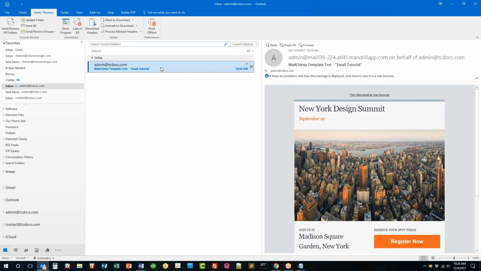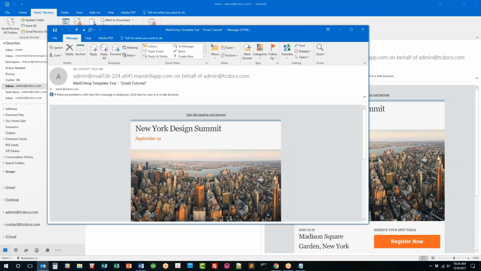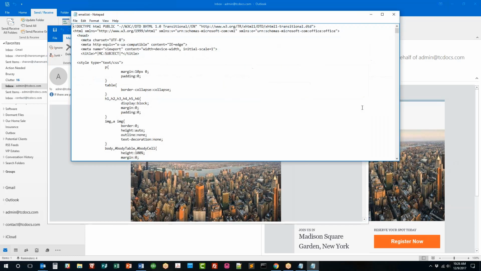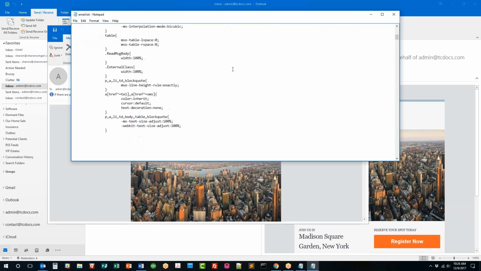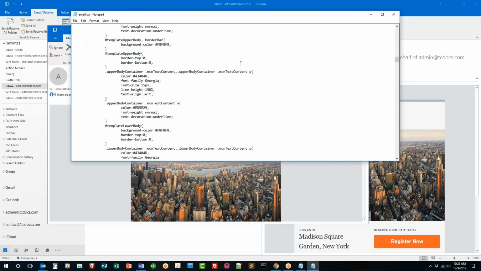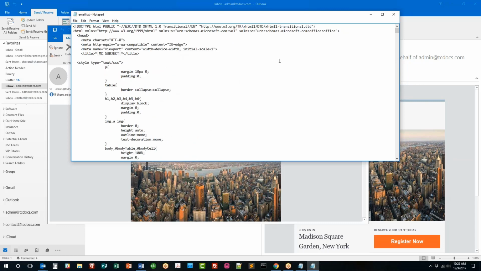So the first thing you need to do is I'm going to double click it here, bring it here. There in Outlook, there's a thing called Actions, Other Actions, View Source. So you can bring that up. And this is the underlying HTML for this email. You can do the same thing in Gmail. You can send yourself a test from, say, MailChimp to Gmail. I believe the way you do that is you can select the down arrow next to the reply button inside of the email, and there's an option called Show Original, and it does exactly the same thing. So it'll show all the underlying HTML.